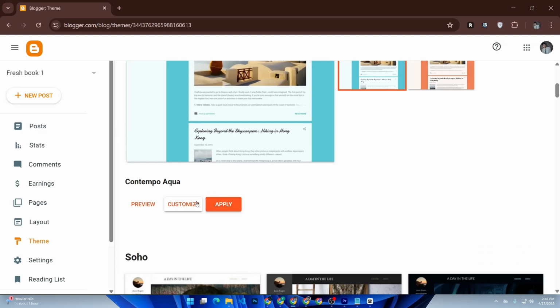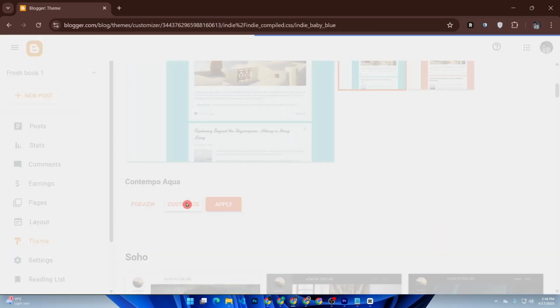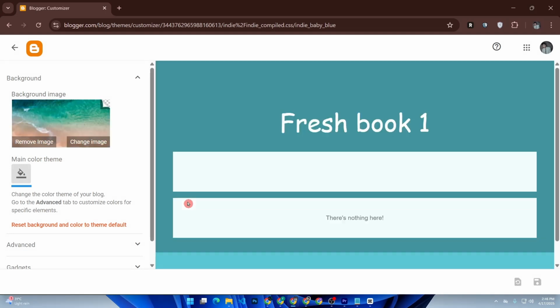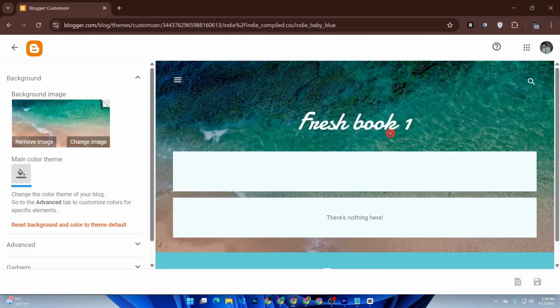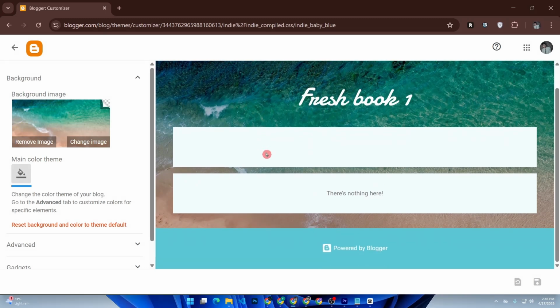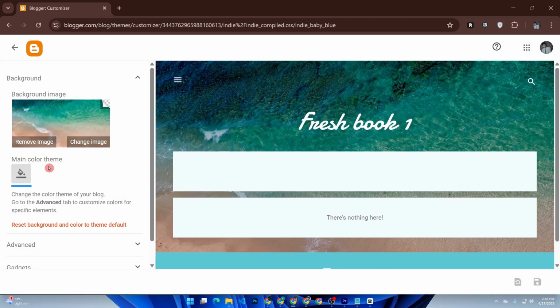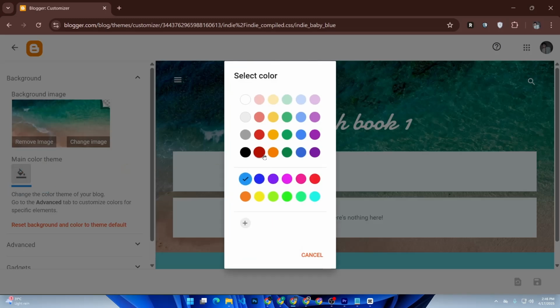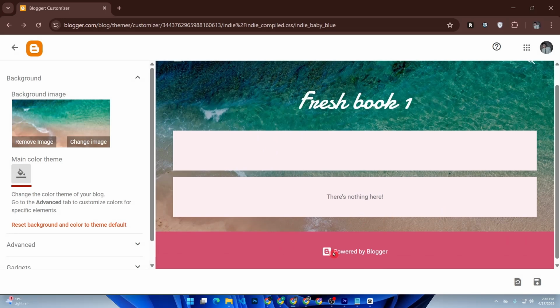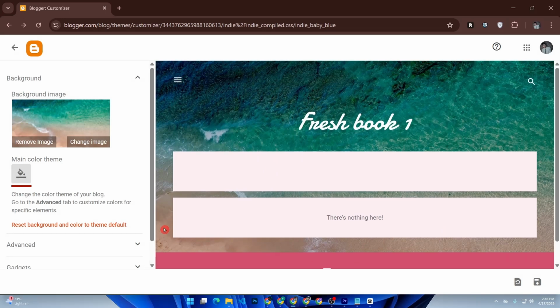Now let's tweak colors, fonts, and layouts. Hit customize, then explore these sections. Background, upload an image or pick a color like that. Layout, choose two column or sidebar position.